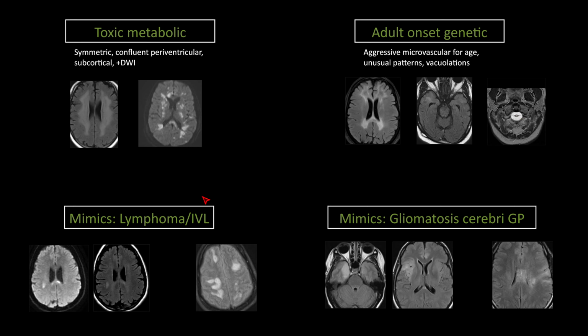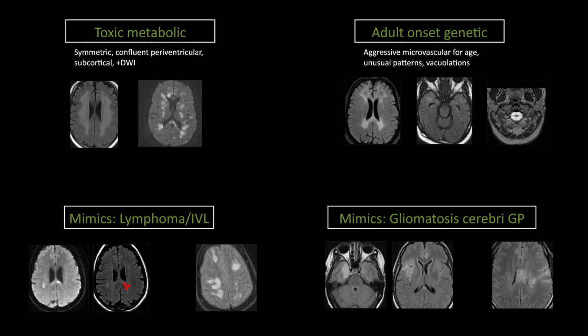We talked about mimics, including lymphoma and intravascular lymphoma. Intravascular lymphoma obviously can mimic almost completely a white matter disorder, just because with intravascular lymphoma, the lymphoma cells are in those distal small vessels. They can mimic infarcts, they can mimic non-specific white matter lesions, etc. Even classic lymphoma, histopathologically classic lymphoma, can also mimic something like Susac syndrome.